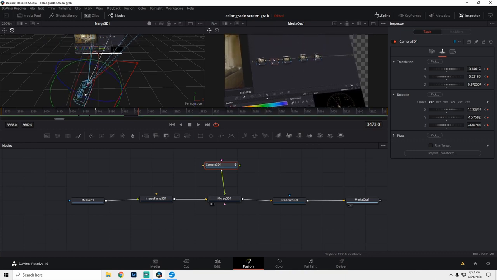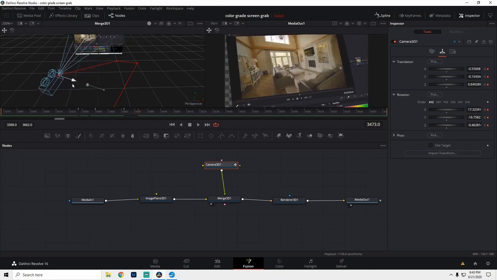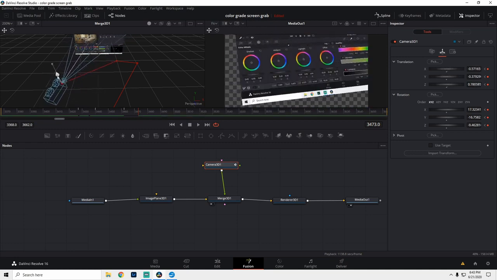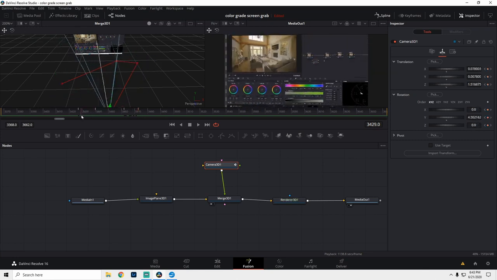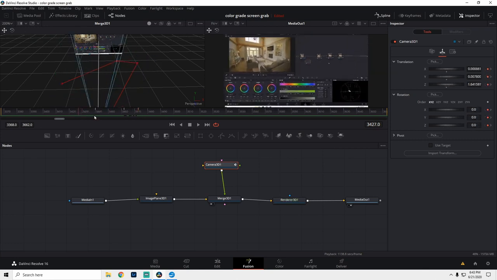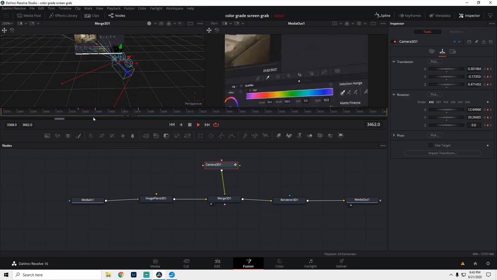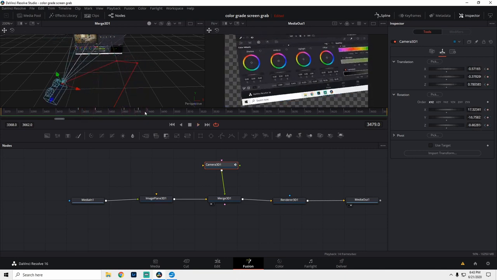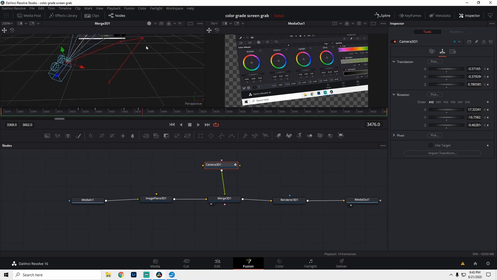Tilt it up. You know what? Let's go all the way left. And let's go down. And let's see how that looks. I'll come back to the first keyframe, hit spacebar. Ooh, whoa! Pretty cool.